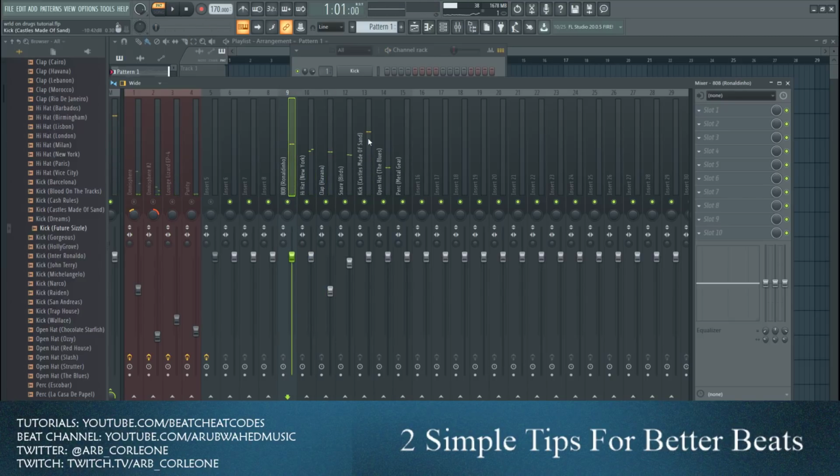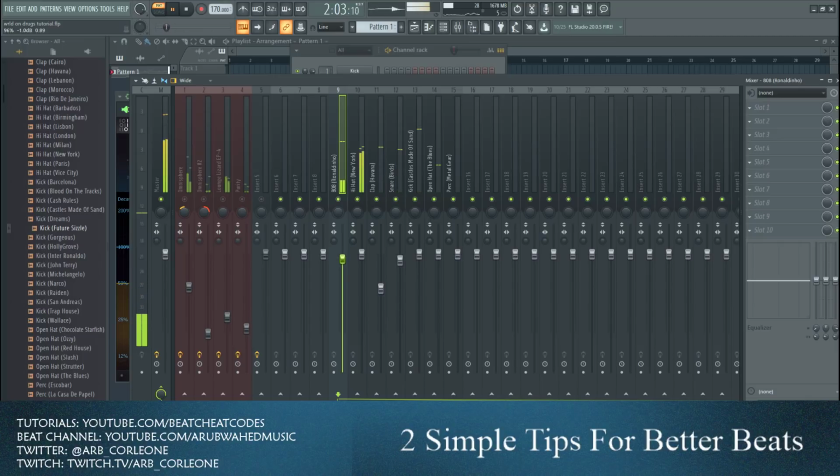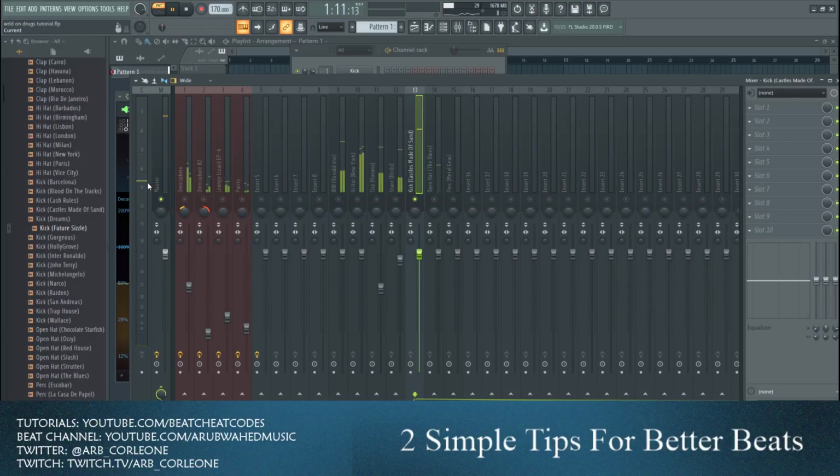Okay, and then the 808 should be a decent amount below the kick, so it sits underneath the kick instead of overpowering it. See, right here, before it was hitting at 12, 13-ish. The kick is hitting 8. So you should have at least 3, 4, 5 dB between your kick and your 808, depending on how distorted your 808 is and stuff like that.